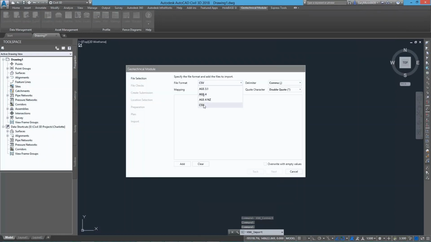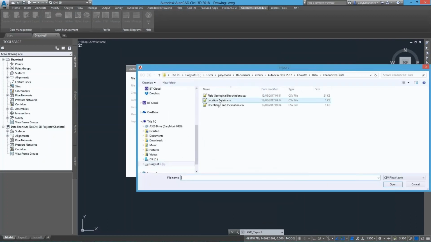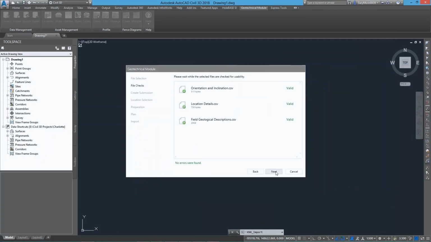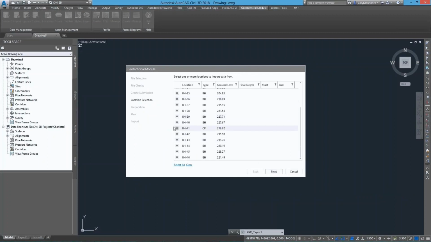We're now going to import data to it, and we can do that through either CSV format, or in the UK we use a format called the AGS. And we've got 3 simple CSV files which we're going to go through and validate. In this particular webinar, I'm not going to go through the details of these CSVs. There are other videos, other tutorials we can show you with that.